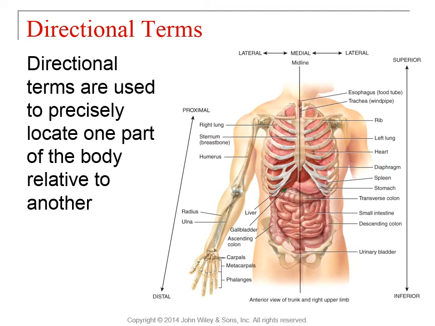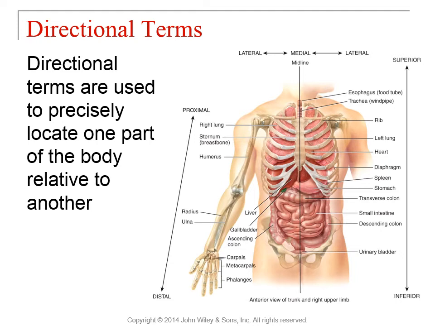So if we go through each one, very simply, we have superior versus inferior, so pretty much top to bottom, so above or below. One that's not shown here is going to be anterior and posterior, which means front to back. So anterior is going to be what you're seeing first here, so that facing us is going to be the anterior portion. What we cannot see on this slide is the posterior portion. So look at that a little more closely in another slide or two, especially when we talk about the planes in particular.